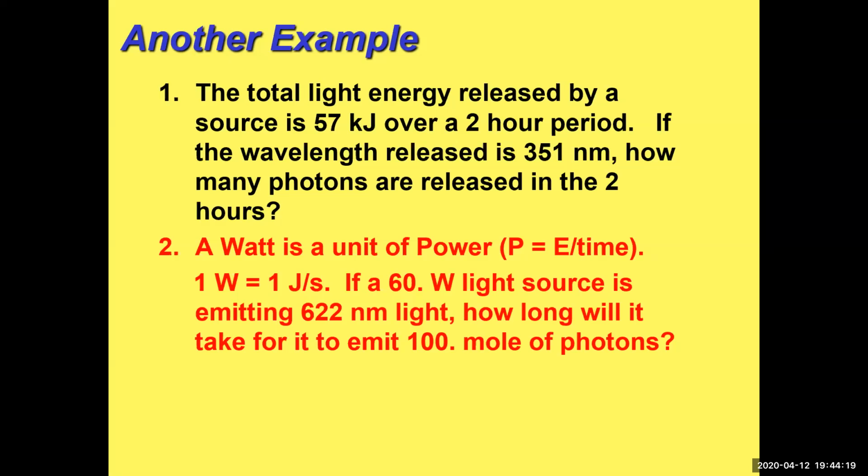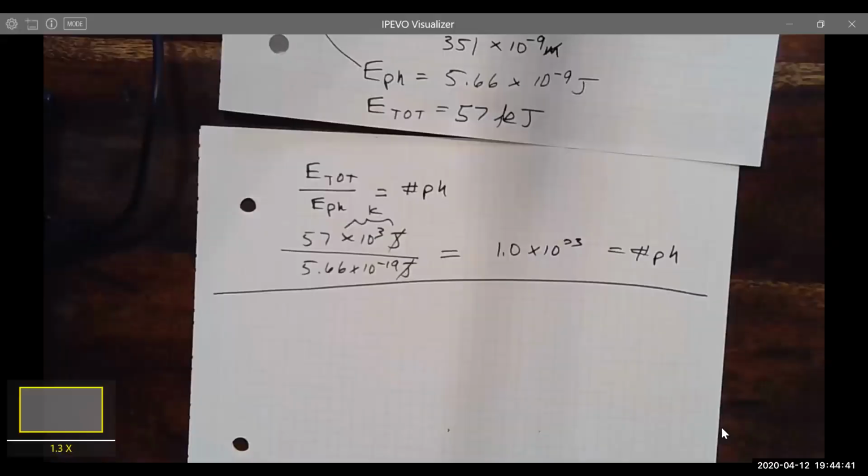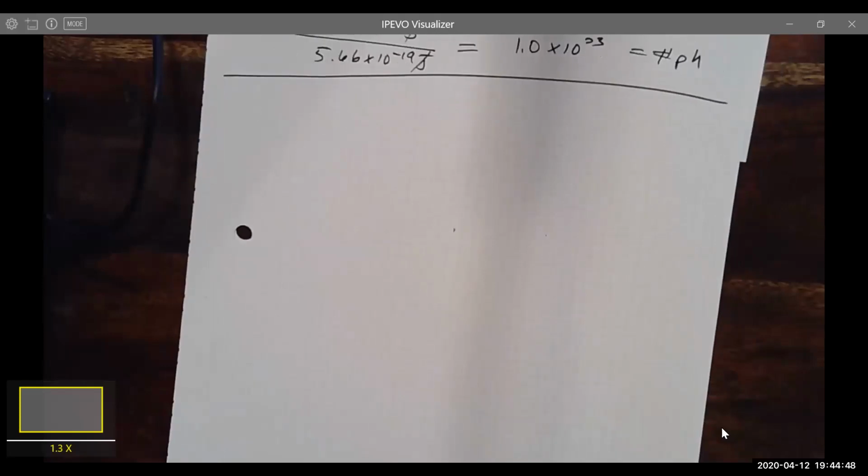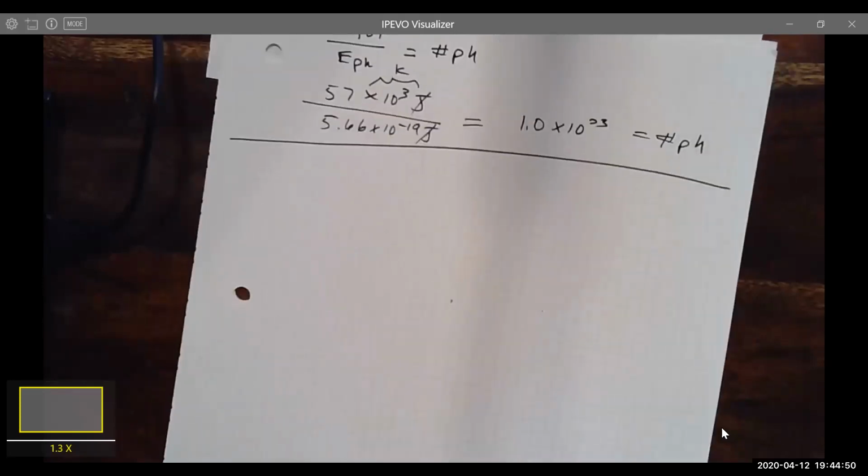But we'll show you how to do the calculations. I've seen ones where they say things like, assume only 10% of the energy goes to light. So then you'd have to factor that in too. So we'll just keep it simple on this one, or relatively simple. So I'm going to flip back over to my camera here so we can do the problem. So here I go. All right, so you should be seeing the camera again. So now we're going to go to this problem, and I think I'll take a fresh piece of paper.